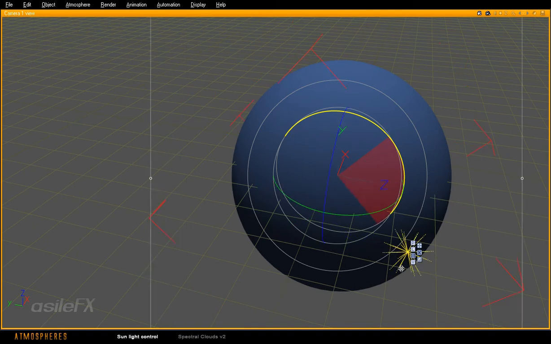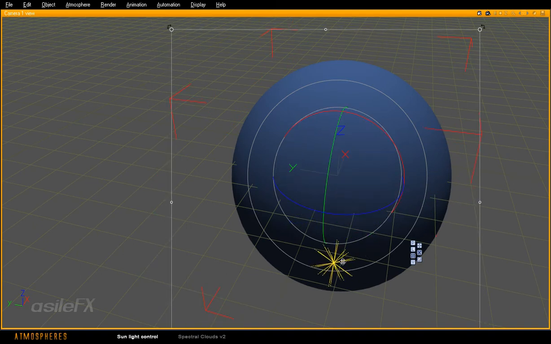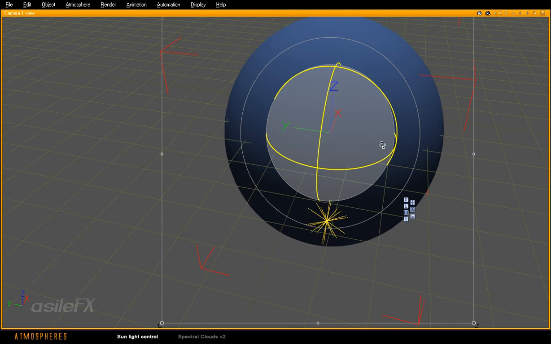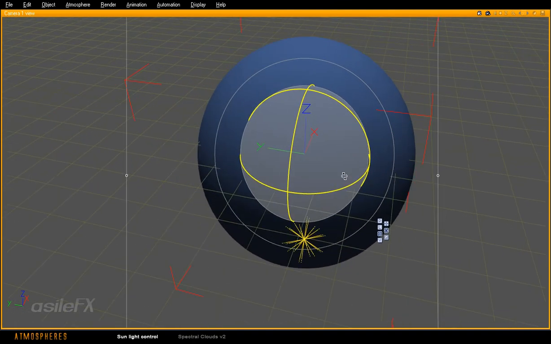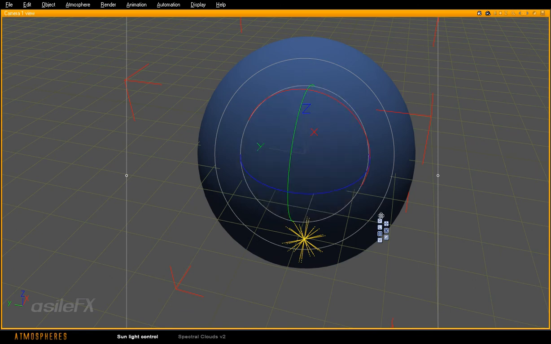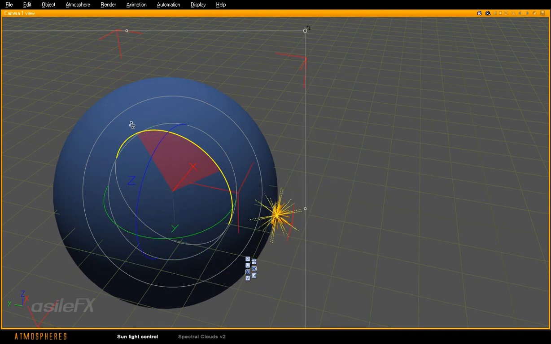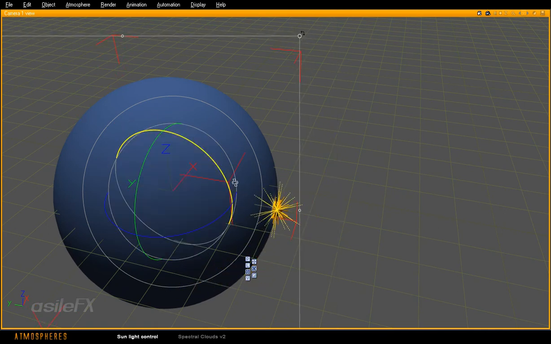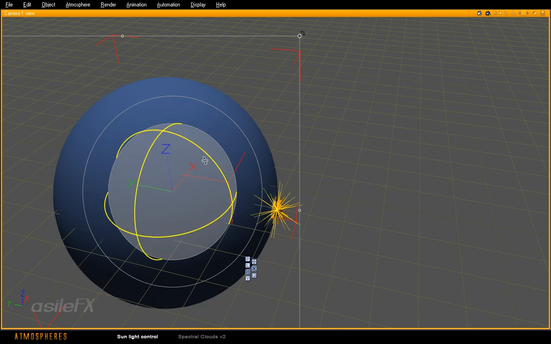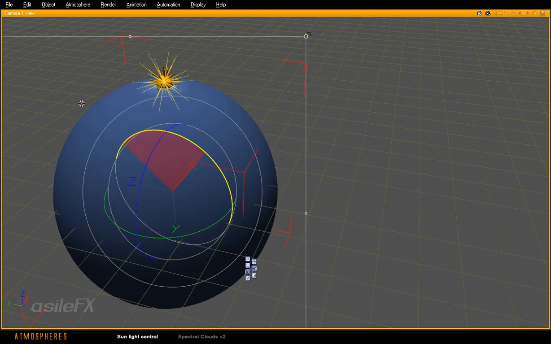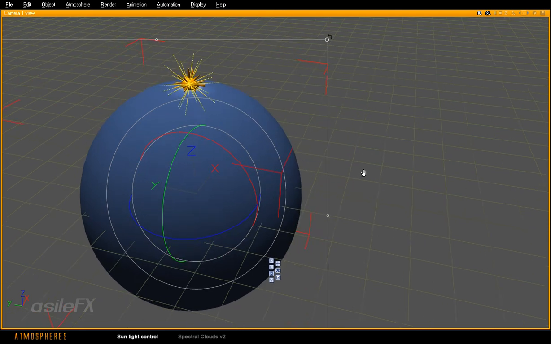Our Sun now starts at the beginning of the slider at a value of negative 90, which is below the atmosphere, and now below the horizon point. So if you don't have an infinite plane in your scene, you'll be able to see the Sun, what would normally be underneath your scene. Now when we drag that slider up to the midway point, we get a value of 0, where the Sun is touching the horizon. And if we increase the slider all the way to 90 degrees, we're going to see the Sun at the very topmost point of our atmosphere.